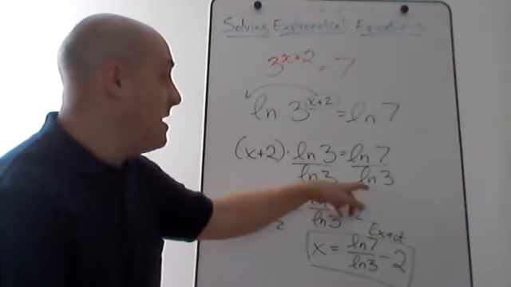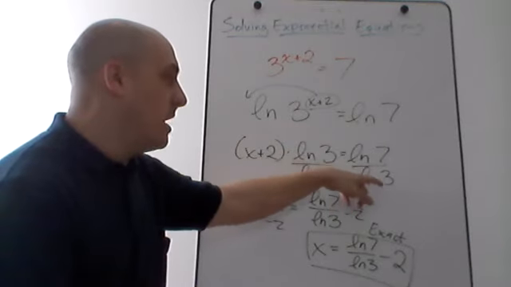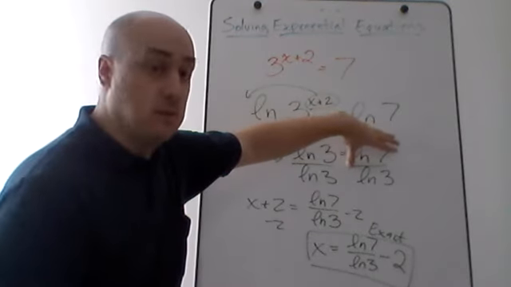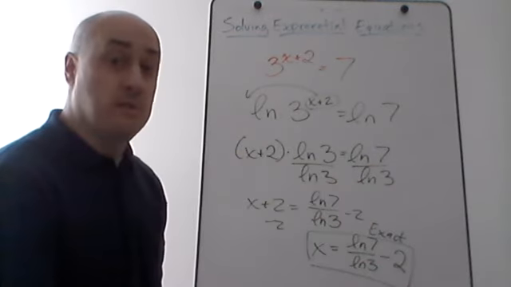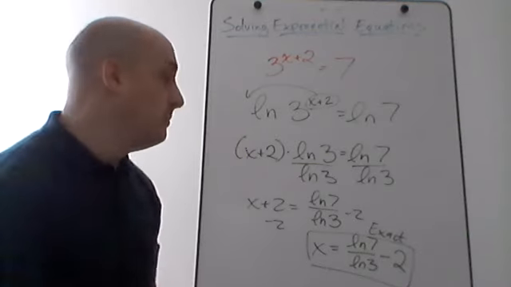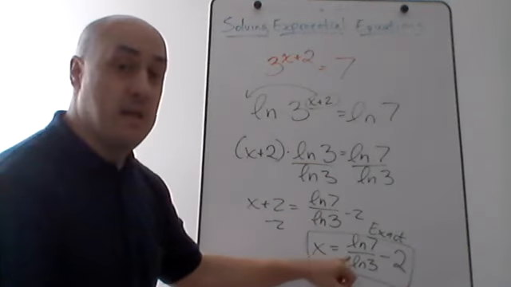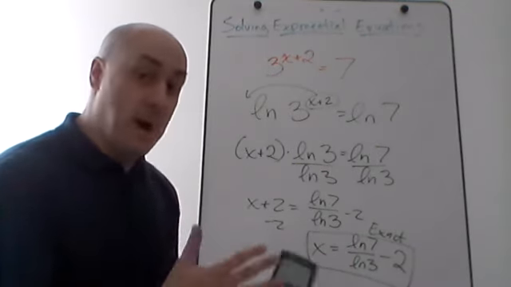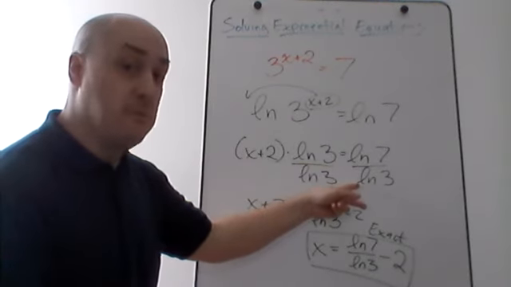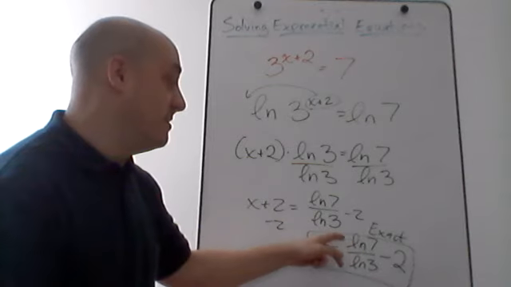Right? Notice when I divide the ln 3 to this side, I don't actually combine the 7 and the 3. Right? Natural log of 7 is one single number. Natural log of 3 is another number. Right? This doesn't become the natural log of 7 over 3. It's ln of 7 divided by ln of 3. We don't just combine the stuff inside the logs like that. That's not one of the laws of logarithms or the properties of logarithms. So those two logs have to stay separate.